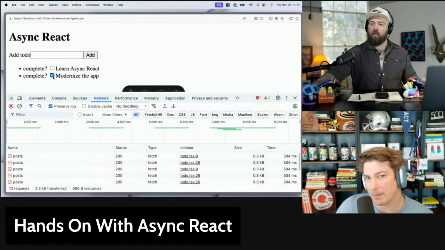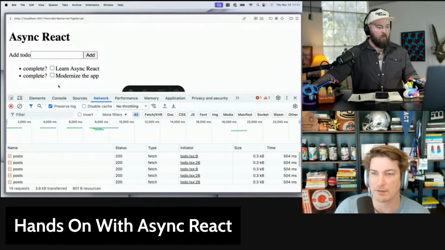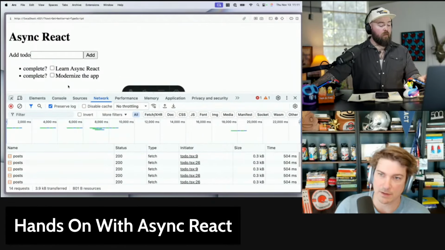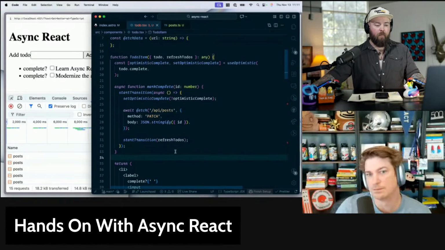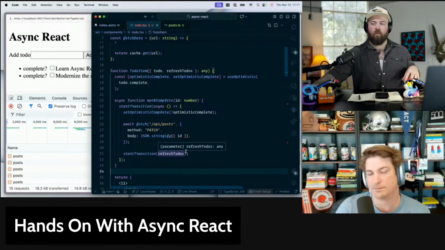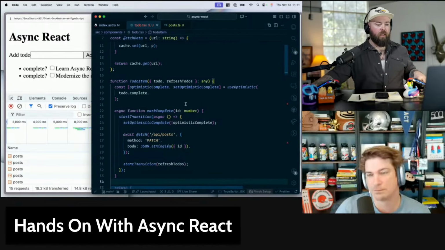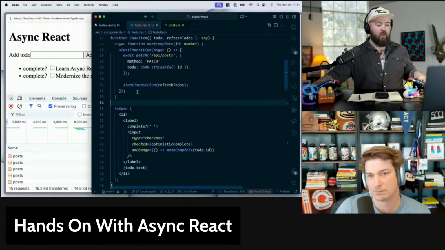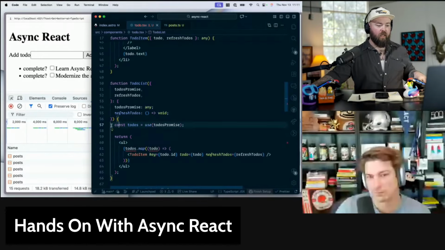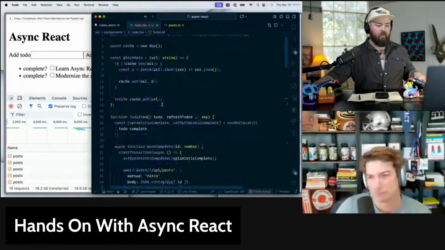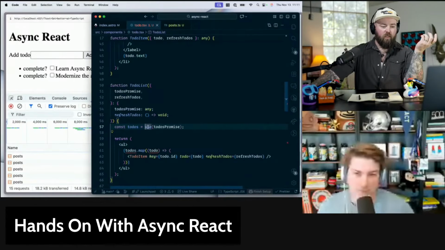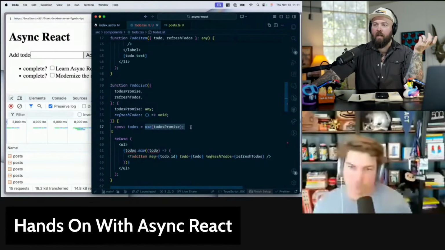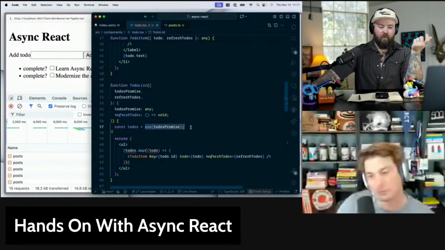And now we're at a better state than where we were with our effect example at the beginning, with less code, less race conditions. This feels clean to me. This is what I want the code to feel like, right? I want to be using the todos down here. I want to just say my todos are this, and obviously up here we're generating a promise. But this is really nice to be able to do an async operation here and not have to do the mental gymnastics of getting the effect loop right.